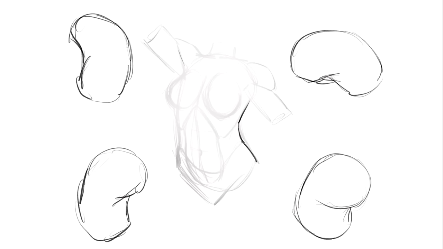So from here, what I would really stress is that you're tracing out the forms that you want to see in your illustration, right? But at the same time, you want to kind of, what I consider, rope draw and pull it all together. So as I mentioned, there are areas of this where you wouldn't want to trace every form. For instance, you wouldn't want to trace every form of the rib cage because you get something very unnatural looking. So you have to pick and choose those areas.